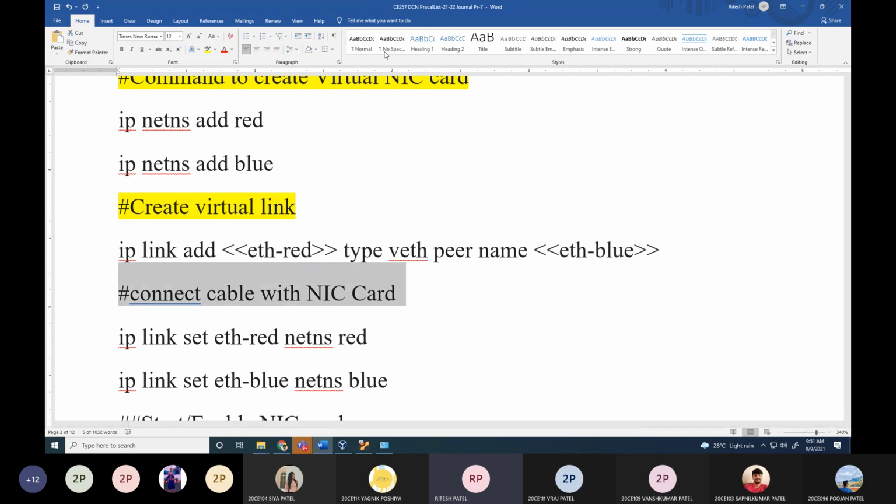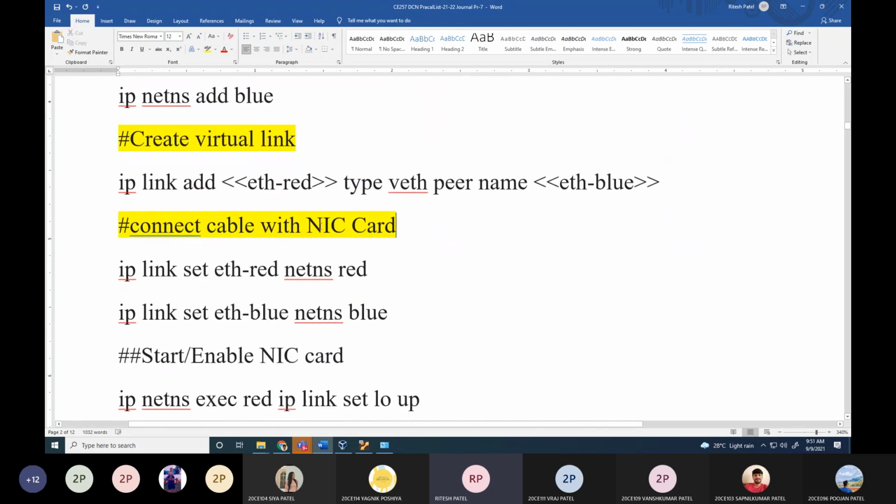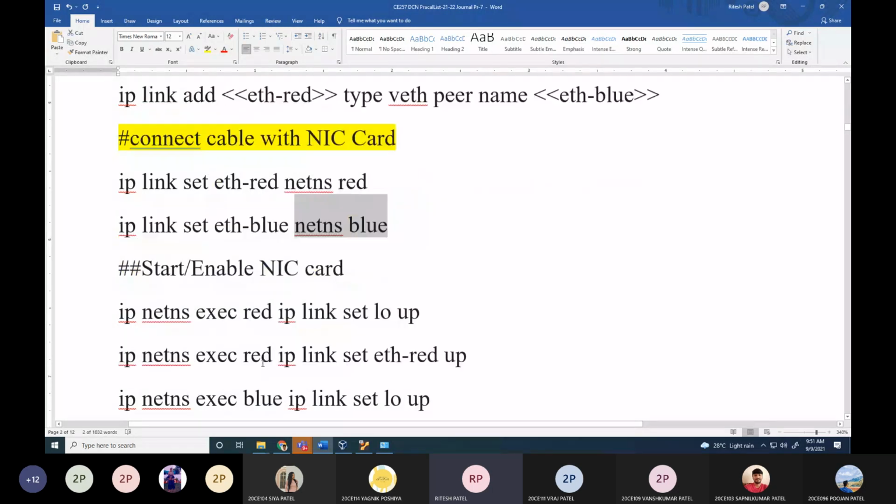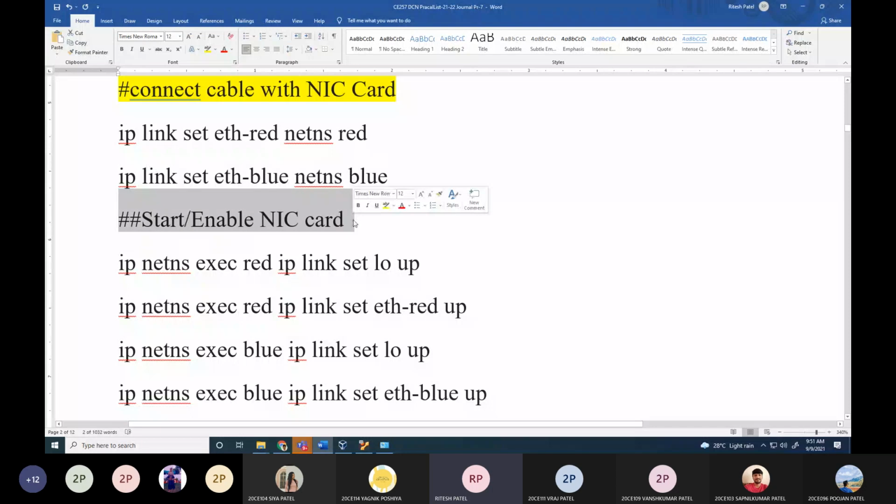Third step, connect the cable with those NIC cards or the computers. So ip link set eth-red is connected to namespace red, and eth-blue is connected to namespace blue. And the next is to activate the NIC cards. There are two interfaces I told you about, the loopback interface and eth-red and eth-blue respectively.